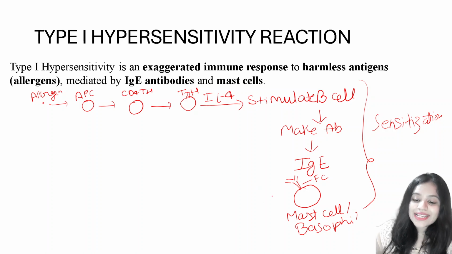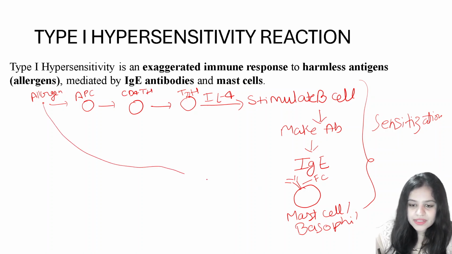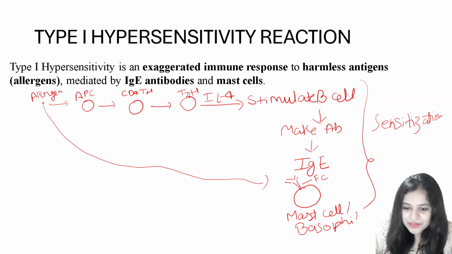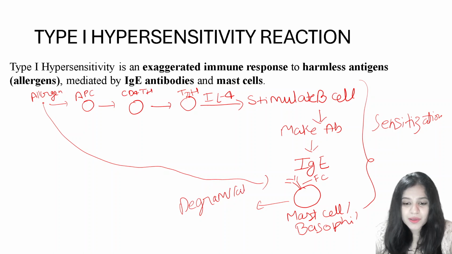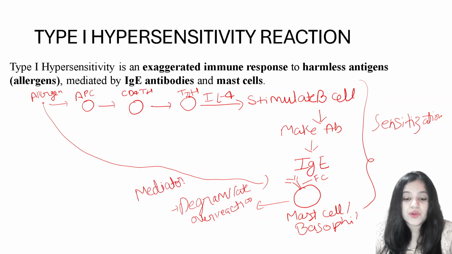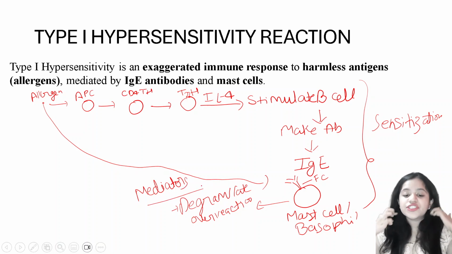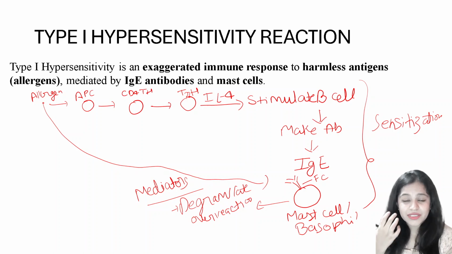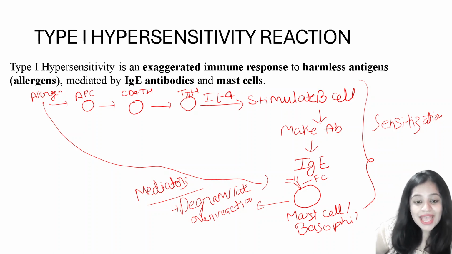Now, second time when the same allergen comes again, it directly binds to your IgE. So this time what happens? Your mast cell will degranulate. It will explode like a bomb. So this is overreaction. Okay. It's just an allergen. So it's overreacting. It's degranulating and releasing lots of mediators, which cause changes in your body, like vasodilation and bronchoconstriction, which are harmful for us. Okay. This phase is known as second phase, effector.